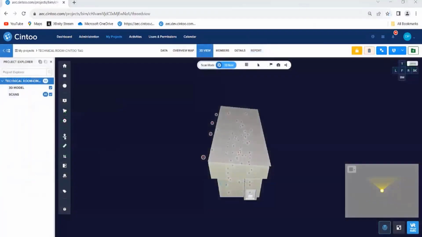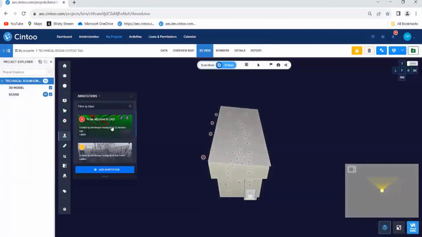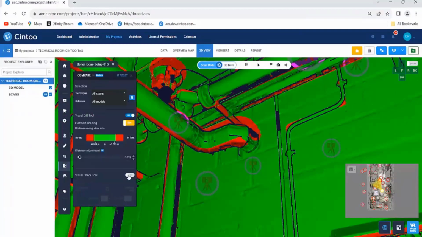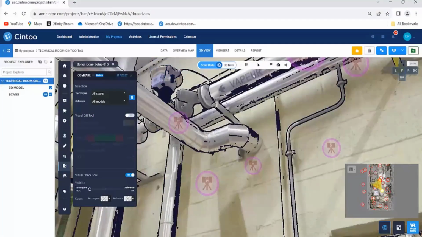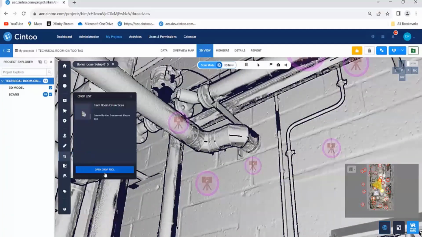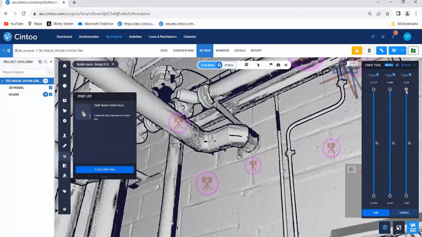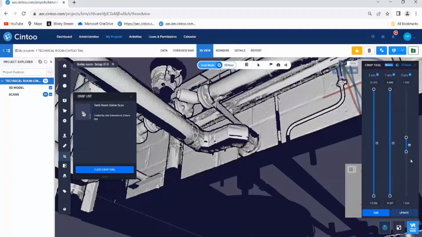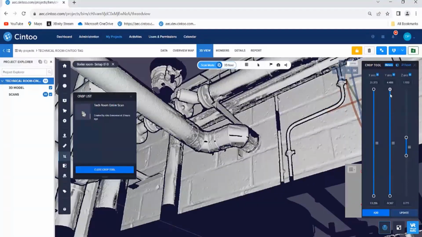The next stage would be for the person in charge of modeling to go back to the issue, and what he or she will need to do is download a piece of scanned data to model from the exact as-built conditions. So let me move to the 3D surface and activate the crop tool. The crop tool will allow you to have a small piece of the scan data, because you don't need to bring the whole point cloud to do this modification in your CAD. Just a small piece of the scan data will do, and of course everything will be geolocated.